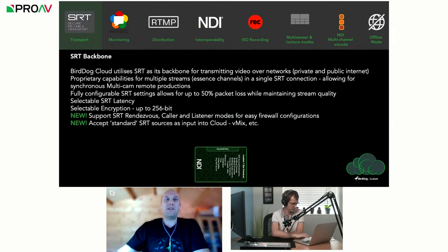Yes. So if we jump into this a little bit more, SRT is the backbone of what we use for cloud. It's a way of transmitting video over private and public internet. As I mentioned before, it will allow for up to 50% packet loss while maintaining the streaming quality. We have encryption available. We have different ways of connecting with SRT as well, because we're talking about IP protocol here. There are a lot of people, particularly larger IT departments, that don't like opening ports up within their networks, because that leaves them possibly vulnerable to cyber hacks and that sort of stuff. So we have different configurations.